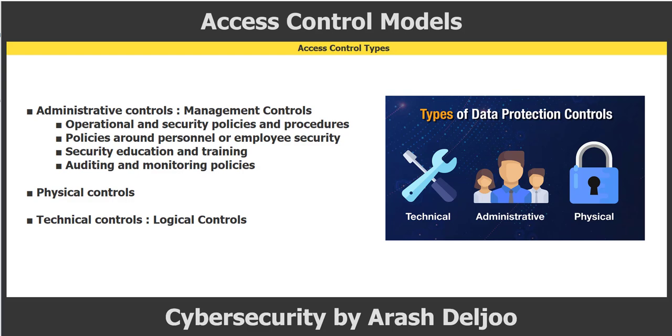Generally, this category includes policies on all the controls that need to be in place before access is granted to a resource. Third, security education and training. This subcategory includes all the policies and efforts needed to implement end-user training and education. And fourth, auditing and monitoring policies. This might include policy on how to perform employee monitoring, system and compliance auditing, and so on.